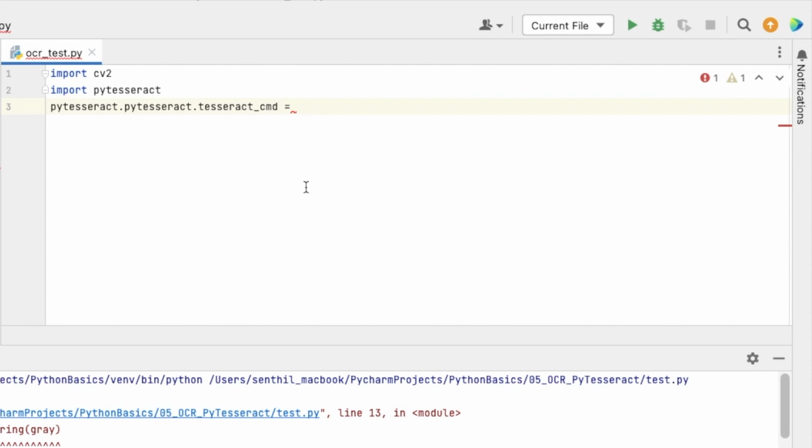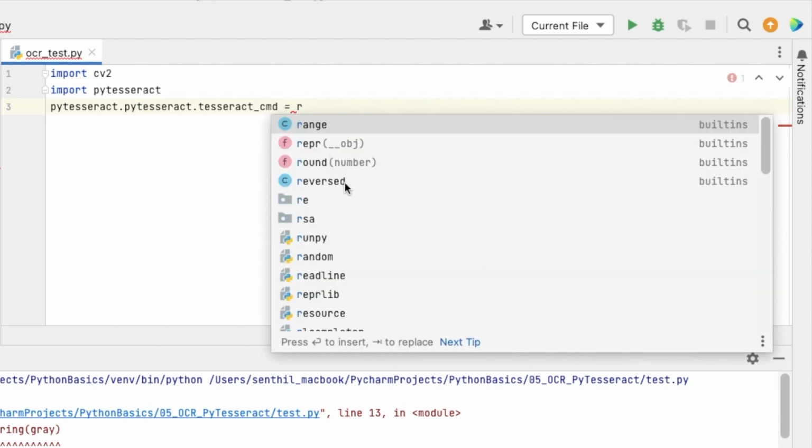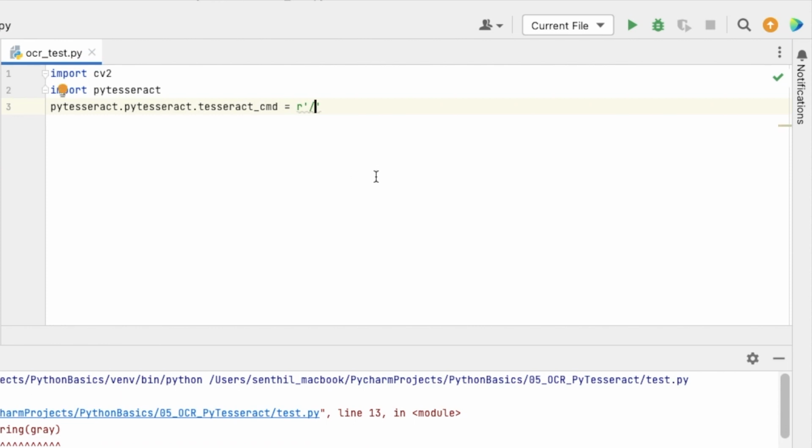For me it is in the root, and I'm giving /usr/local/Cellar/tesseract, my version is 5.3.2_1, /bin/tesseract.